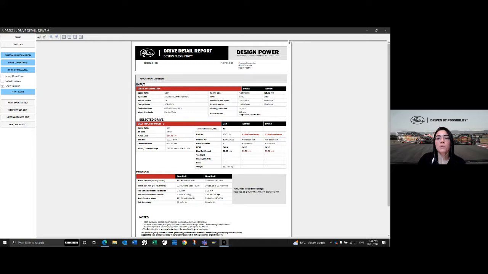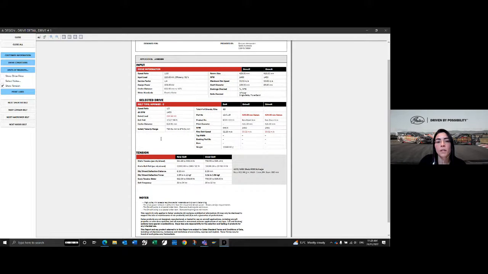Basically, this is the report, which gives you the existing drive design. On the top, you have all the inputs you got: a speed rating of 1,220, service factors, and then design power and center distance. And then obviously you will have the driver and driven information on the right side. Then on the second section, you have the selected drive. The selected drive obviously is the existing one. The customer is using 12 belts, C section, and this is the information it gives you.